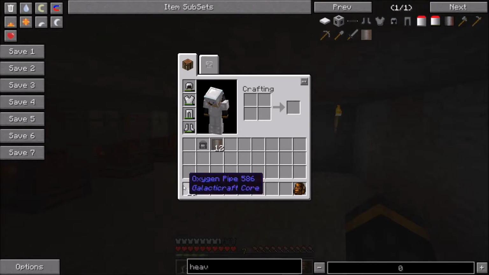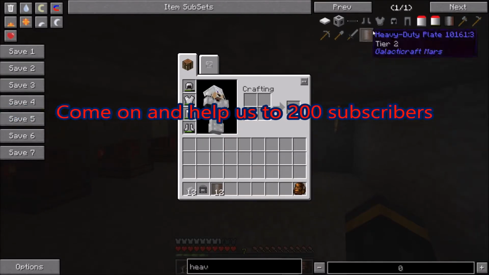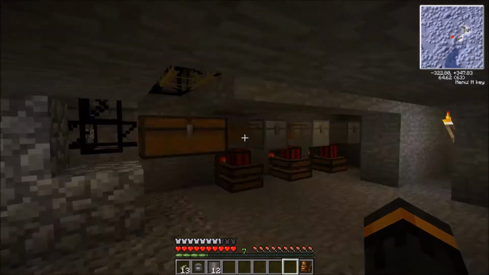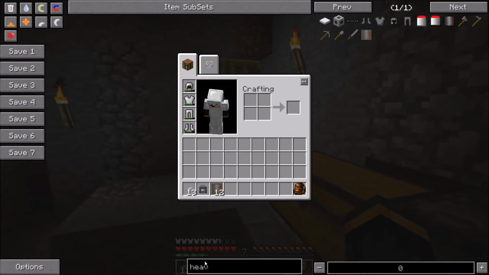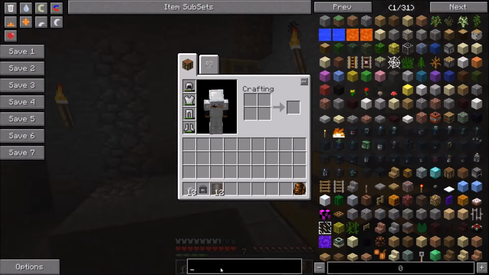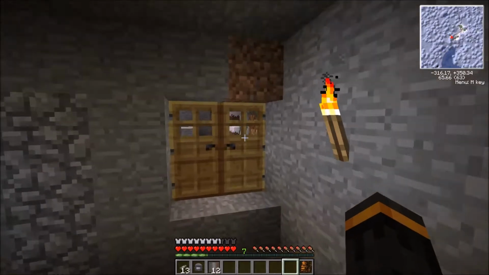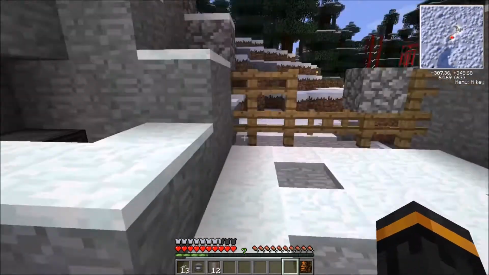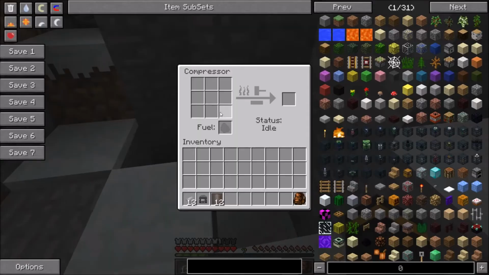But anyway, I have a few things to show you, so let's just open here. So I got some oxygen pipes, this, and heavy-duty plates. I forgot how to make these. I have 12. Alright, compressed... No, that's not how you make them. There's another crafting recipe for them. I forgot where I found that. I believe it's just copper and some other stuff. I think I still have some smelting in this furnace here. No, I don't. All right.